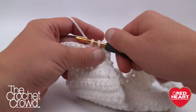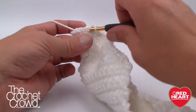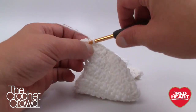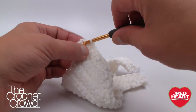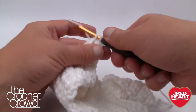We are now doing the trim work going all the way around. You could also do the trim work in black if you really wanted to, and maybe that would be kind of cool too. So when you get to any points, like the arms or the top of the head or even the tip here, the final one on the outside is always going to have three single crochets going around it, in the same stitch, so that it can make the bend of the material.